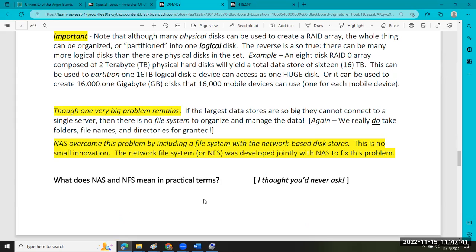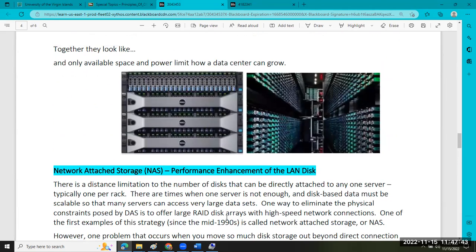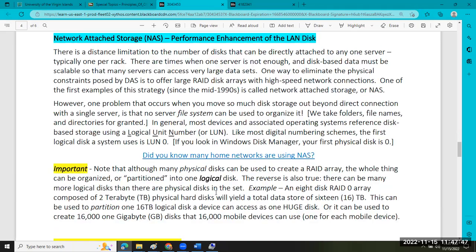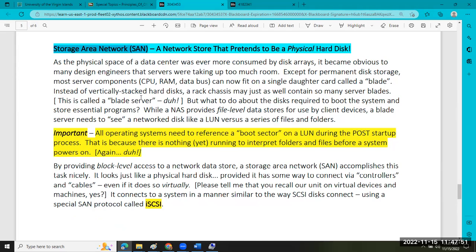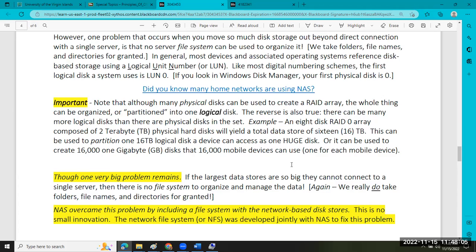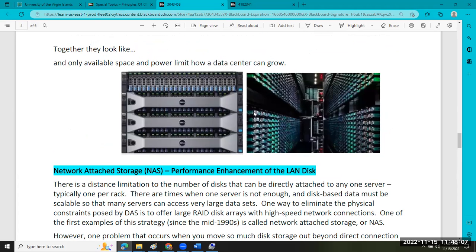we are talking about huge amounts of information. This, by the way, this stuff right here and a storage area network is the hardware level that allows AWS to operate. Did you know that Amazon has a data center like the one we just showed you? They're running SANs in that data center. And if you walk into an AWS data center for Amazon, you'll see stuff like this.